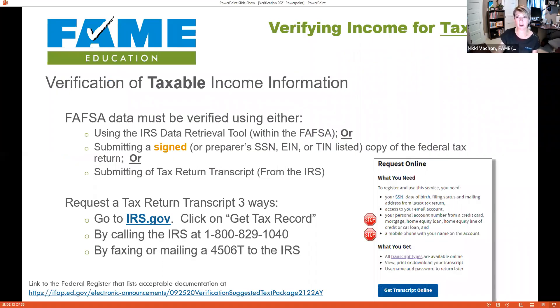For tax filers, we verify income one of three ways. First, within the FAFSA: if we linked out to the IRS and pulled that tax data in, those data points are verified — that's done. That's why I really try hard to get IRS Data Retrieval to work. We've tried many times with some people and it just isn't going to work — that's fine, we have other options. We can go in and hand-enter the data, and if the IRS Data Retrieval Tool was used, that's verifying.